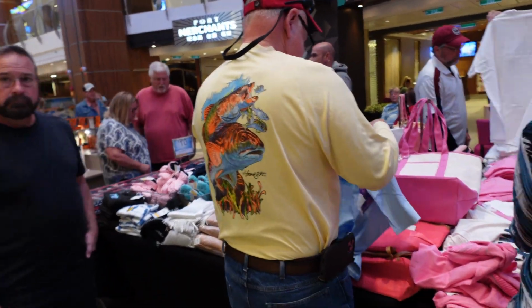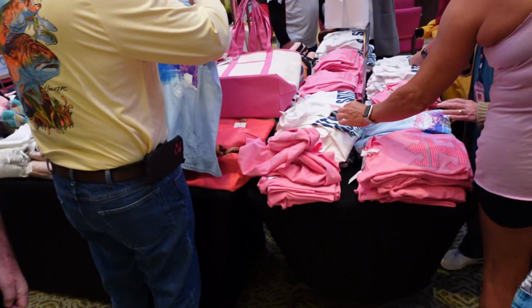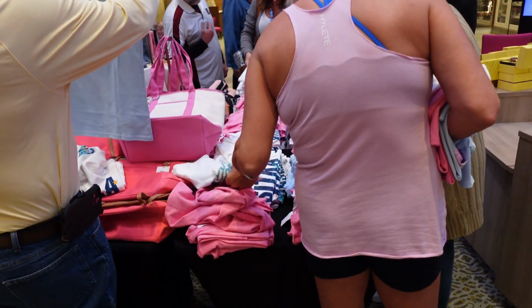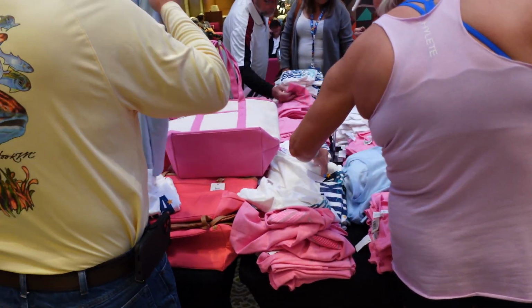So I see a lot of people already kind of lined up, so we'll see how this goes. And then we have 10 o'clock escaper, so fun. So the 2 for $30 t-shirt sale was one table of very limited shirts, nothing real great. Did find one shirt with 3X, so did pick that up.